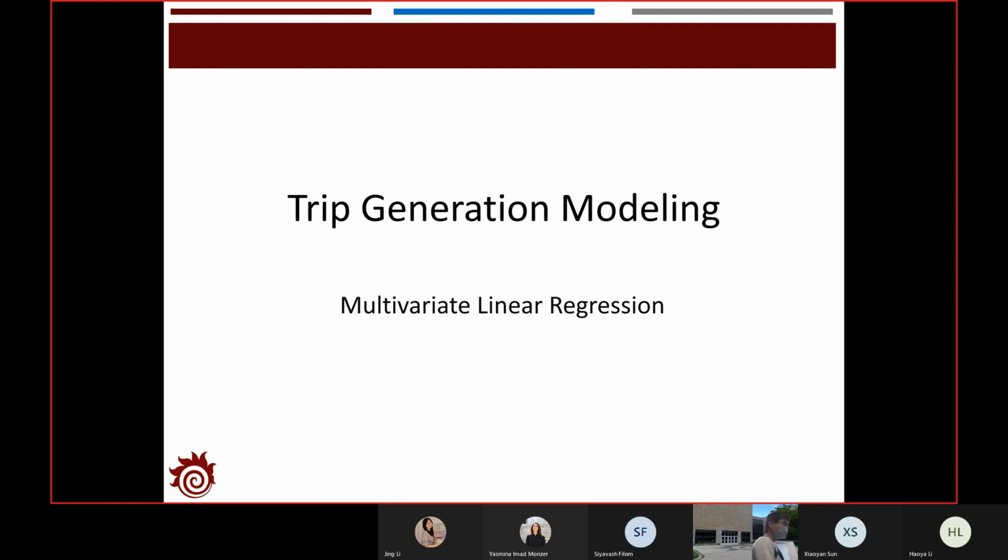Yeah, that's better. For the lecture today, we're going to introduce the linear regression method to do trip generation. Basically for this lecture, we're going to cover two parts. One is some review about linear regression, and I believe you have already taken some classes about that, so for some of the derivations, I will go through them quickly. Then we're going to check how this method is applied to trip generation models.